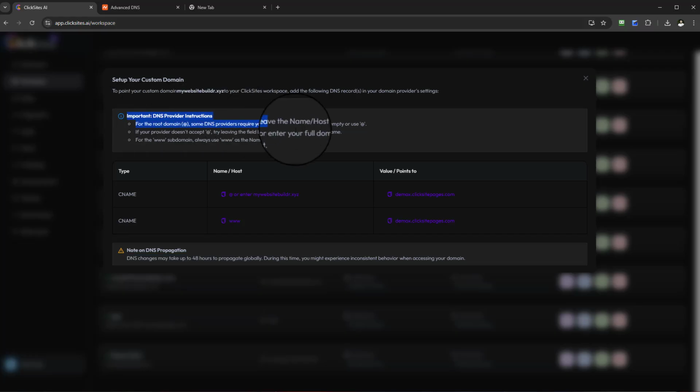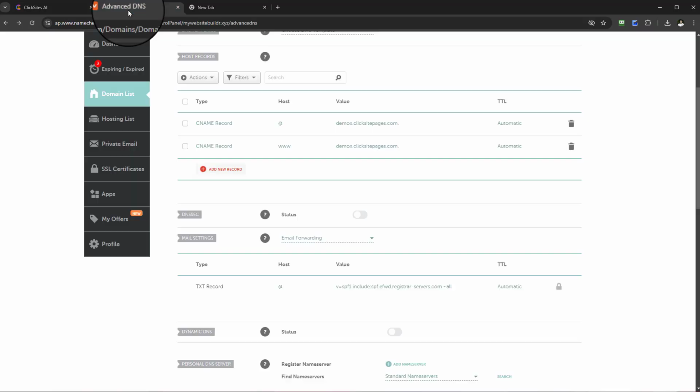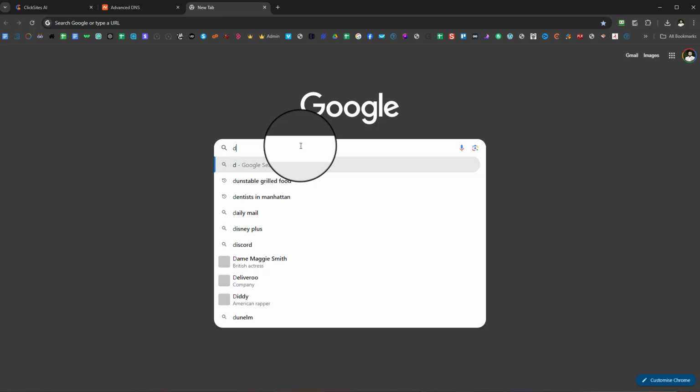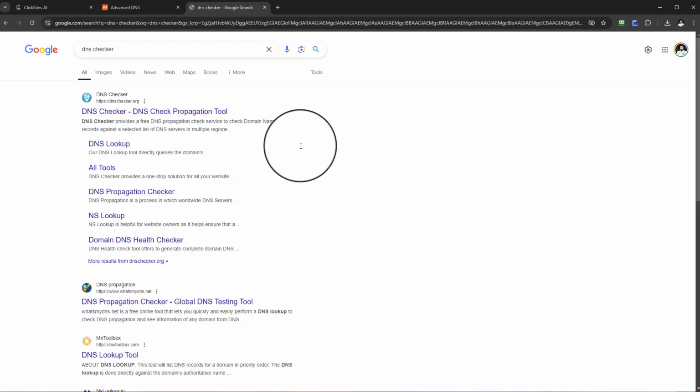And remember, there is some really important information here. Just so you know, we follow the steps, and now we need to follow one more step just to make sure everything is propagated. But to be honest, it has been propagated, but we can actually come to a new tab. Let's open a new tab like so, and I can come to this window and type in DNS checker.